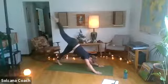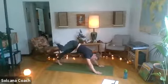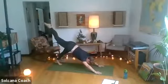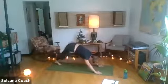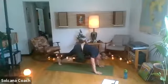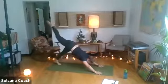Inhale, our right leg's gonna lift high up to the sky behind us. On an exhale, our right knee is gonna come try to tap our right elbow in front of us in a plank. And then exhale, right leg up, three-legged dog. Then we'll bring our right knee into our left elbow in a plank. And then exhale, right leg up, three-legged dog. One more, squeezing in, right knee towards our nose. Squishing it back up, three-legged dog.